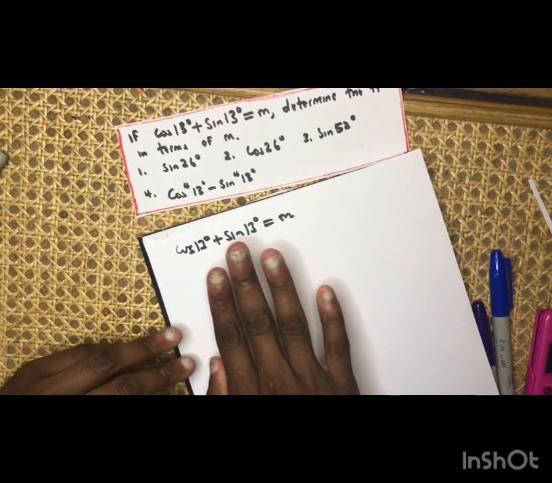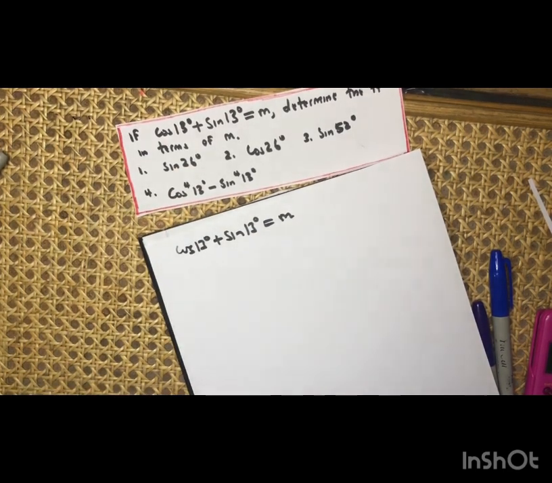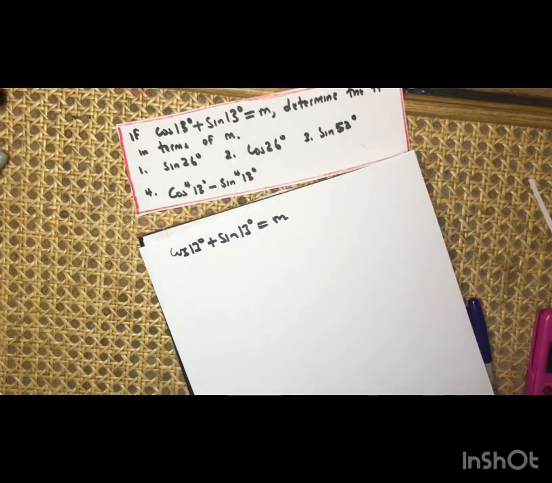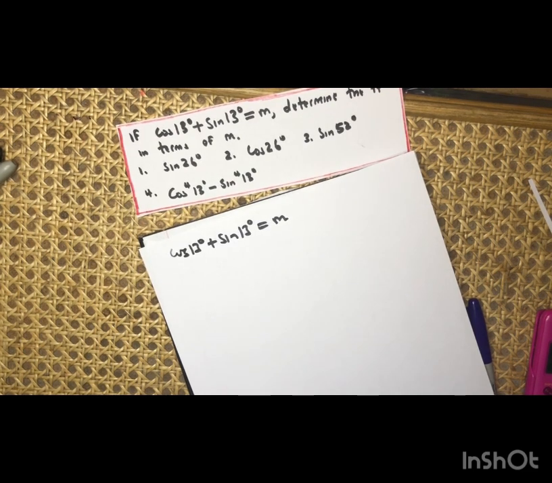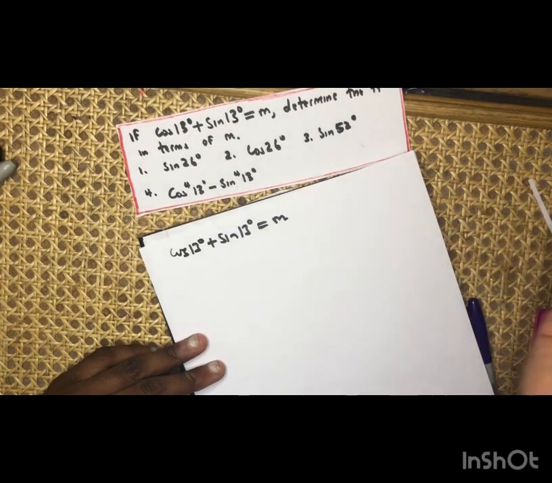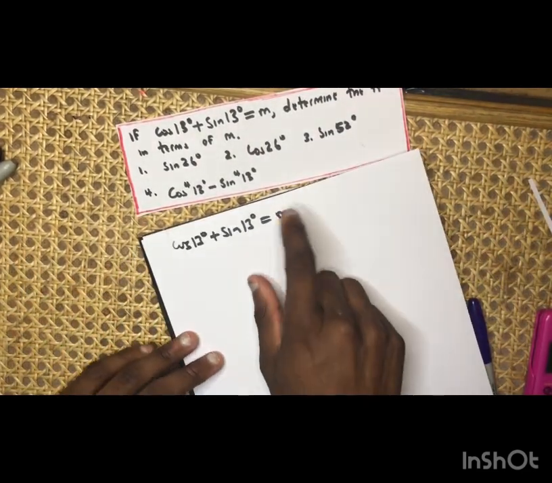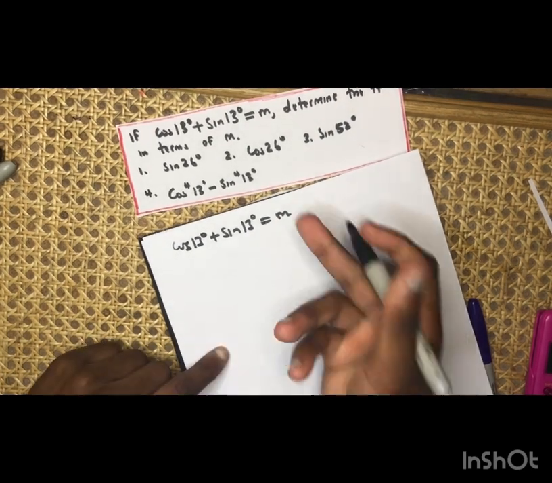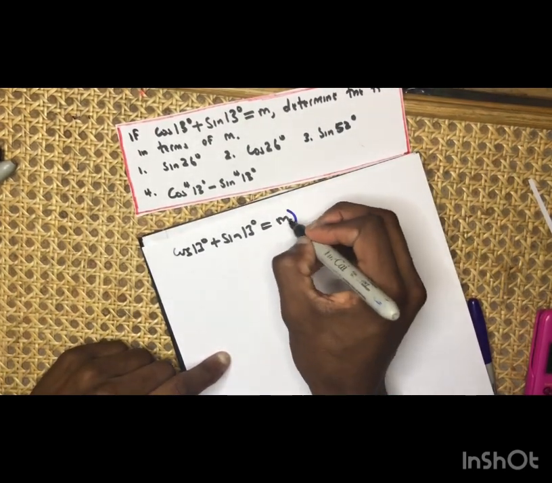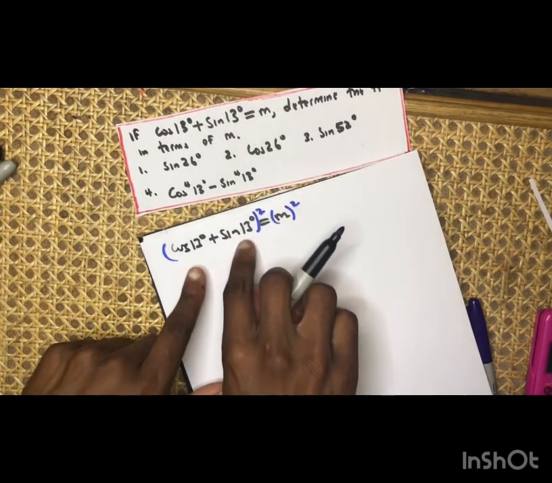All right guys, listen to me. So here, in order for me to answer this one, I have to make a single trig ratio. So what must I do in order to get one single trig ratio? If we were having 0 here, I was going to transpose sine to the other side so that I can divide both sides by cos so that I can get tan. But in this case, I have the unknown m. So I'm going to square both sides because I want to get a double angle, because these angles are the same.